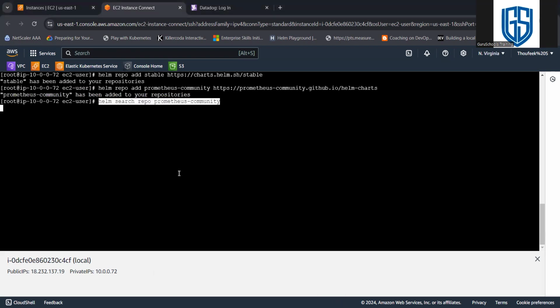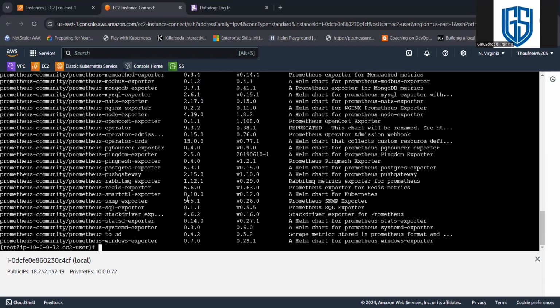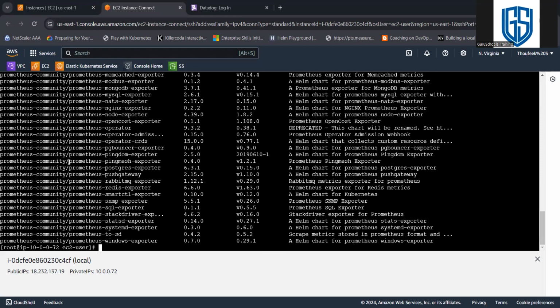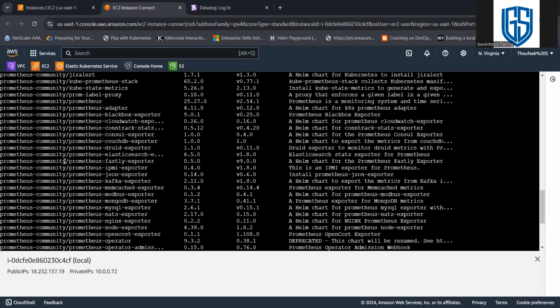This is the Helm search command: helm search repo prometheus-community. These are the packages in the Prometheus community, like alertmanager, SNMP notifier, Jira alert. We need to install one specific package from among these.